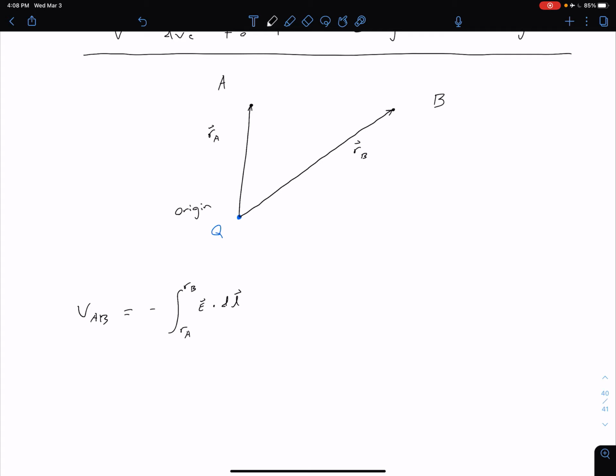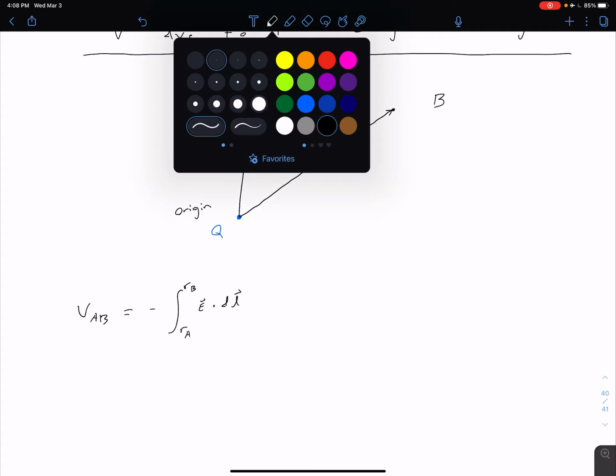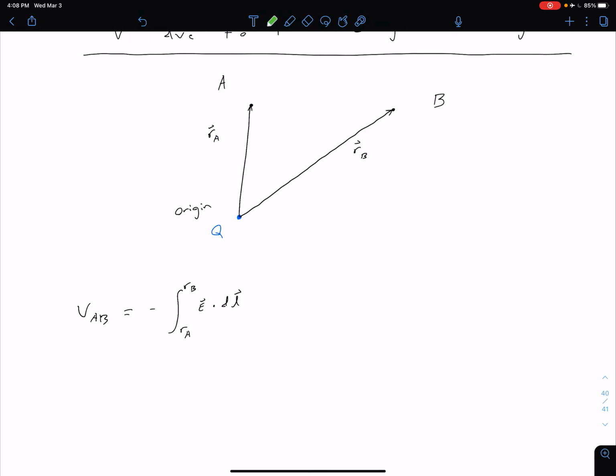All right, so we then know our expression for our electric field for a point charge is going to have radial symmetry from the point charge. So for example, if we were to draw directions of our electric field, we would have directions of E emanating with radial symmetry from this point charge. And so because of that, the only dl direction that's going to produce any work is going to be in our r direction. This comes back to something we talked about earlier, but basically the path that we take between our 2 points A and B isn't going to matter. So this is going to be independent of the path.